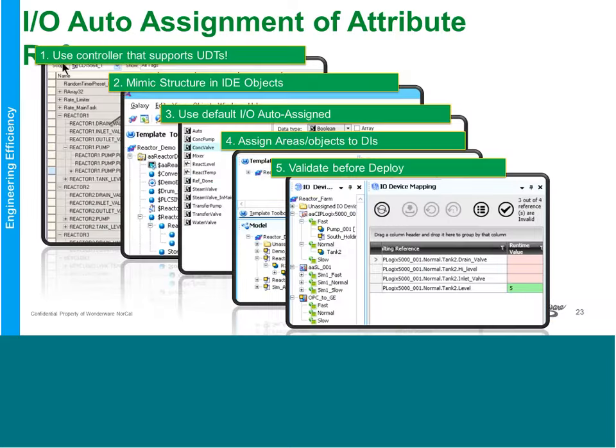If you're not using UDTs in your PLC, you're not using user-defined types, we can do an override from this view. So we can say, you know what, I don't have a tag in my PLC called reactor1.level. In my PLC, it's called N7:01. I can do an override at this point, and I can just double-click in the box and type in N7:01, and I'm done.